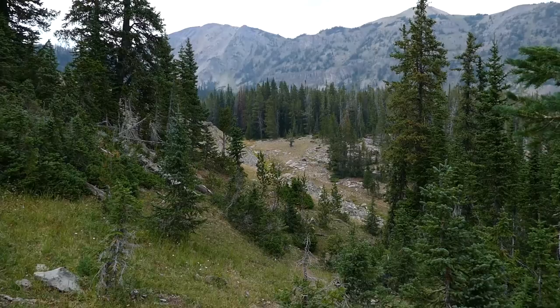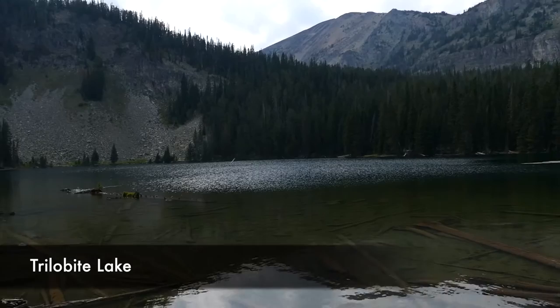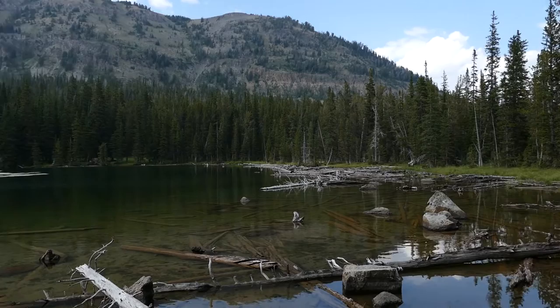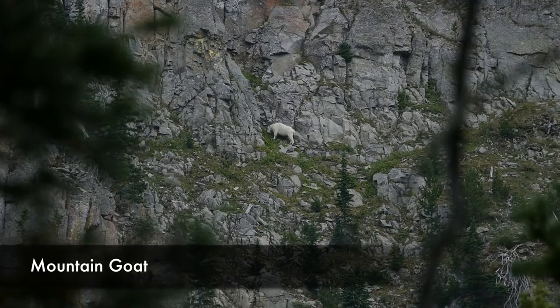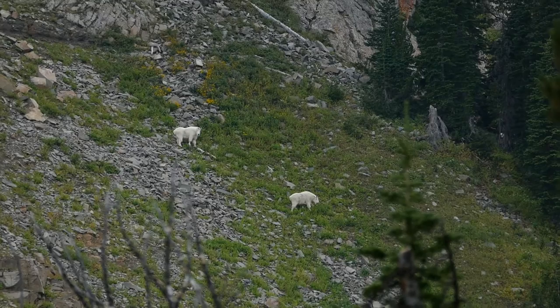After seeing the pikas I went up and then into the forest again, and finally descended a little bit and came down to the lake. It's just a really pretty alpine pocket lake with nice steep cliffs. I had been told by some people that there were mountain goats, and I thought, are you sure you don't mean bighorn sheep? Sure enough, right around where I saw the pika, there were some mountain goats hanging out. That was really cool — a nice bonus for the day.